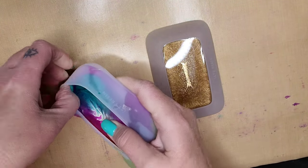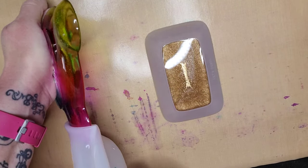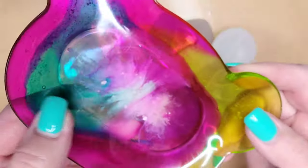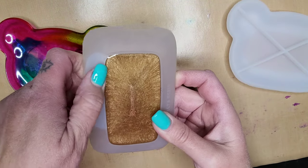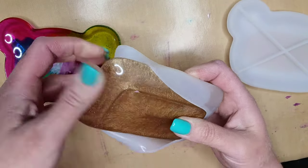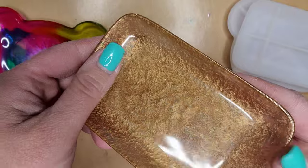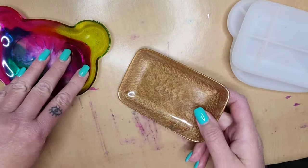It's time to demold both of our soap dishes. The bear mold is more complicated to demold because of the ears, but it wasn't difficult at all. We'll flip the mold back right side in and you can see where we added the white at the back — it made kind of a powdery starburst in the middle, which turned out really cute and exactly what I was hoping to make for my daughter. And flipping the plain mold out as well, you can see how the Pinata brass really did make a difference — there's lots of sparkle and lots of gold in that dish while still being a little bit translucent.